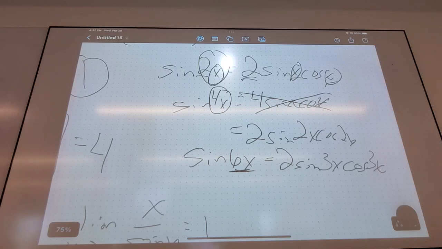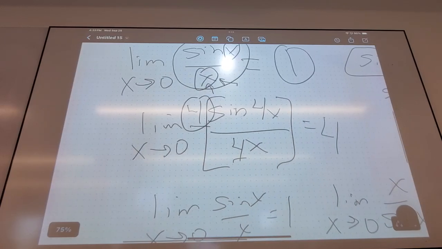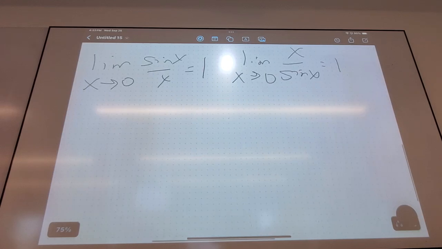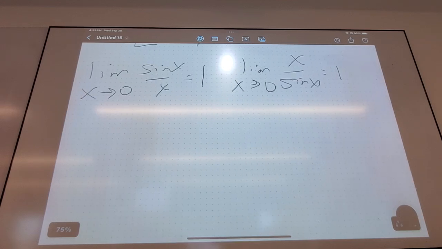But again, I want you to get my broader point. It is unbelievably understandable somebody would put the 4 there. Because as a student, you're like, I'm not exactly sure what that's trying to tell me. I just see a 2 and a 2, so that seems to go together. Well, the important thing is, when the angle is doubled, I can make it twice sine of that angle that was doubled. So I need you to understand, I completely get a misinterpretation. That's why I want this to be really clear. This is not that huge of a deal. It's actually kind of cool. I want you to understand what this means.